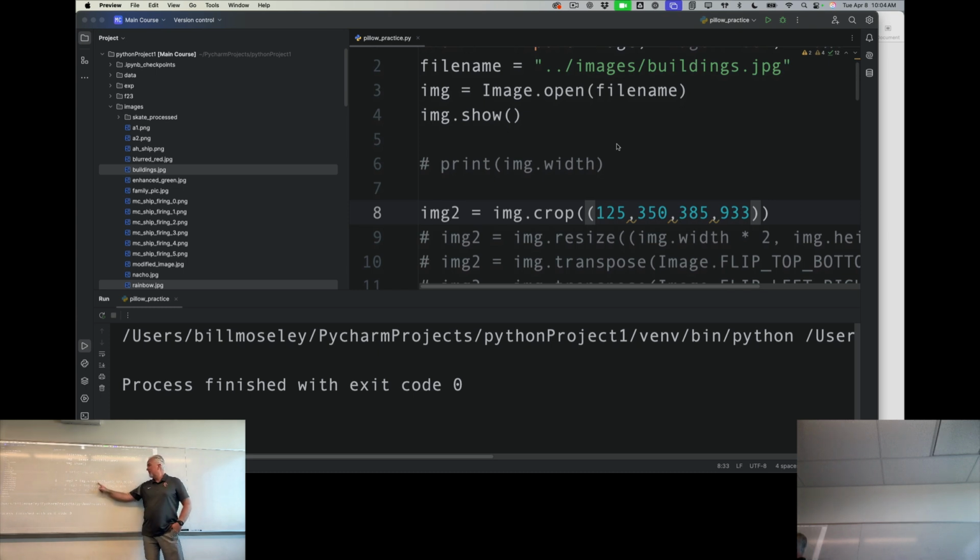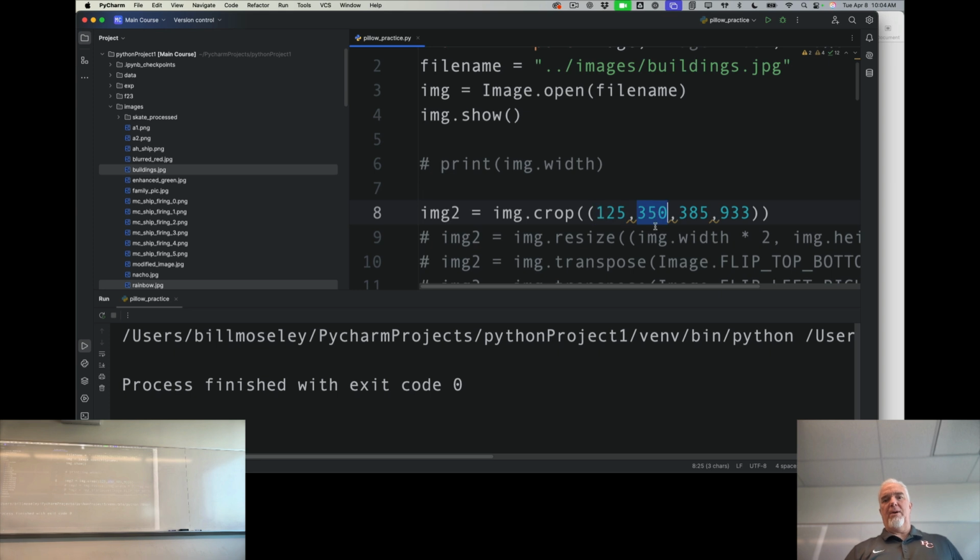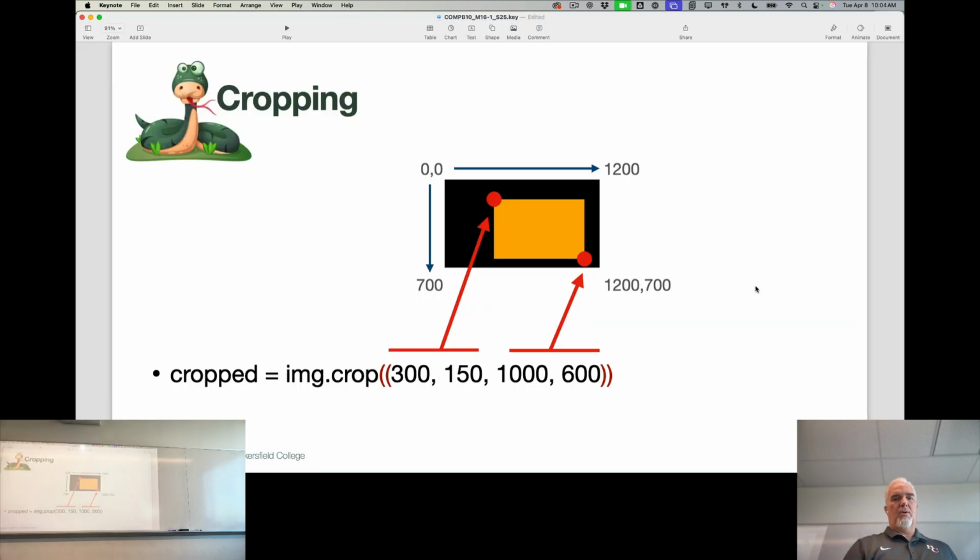So the innermost parentheses are representing a tuple that has four numbers. So you give it one tuple with four numbers in it, and they are the x-coordinate and y-coordinate of the upper left corner and the x-coordinate and y-coordinate of the bottom right corner of that object, as you can see right here. So that is how you crop.